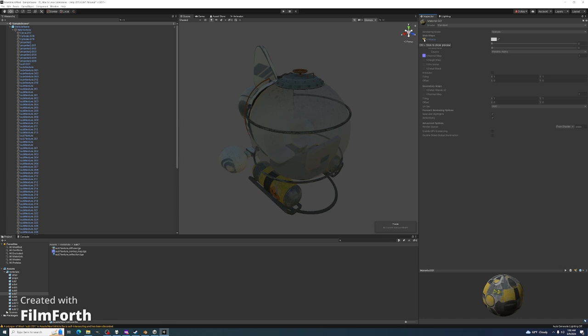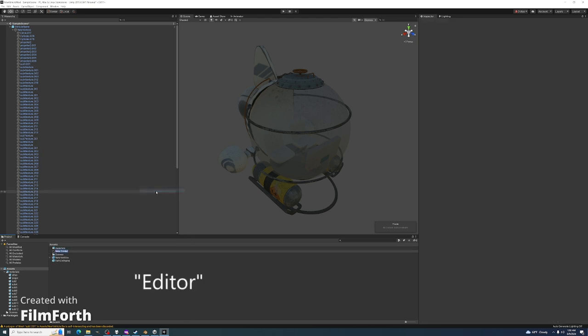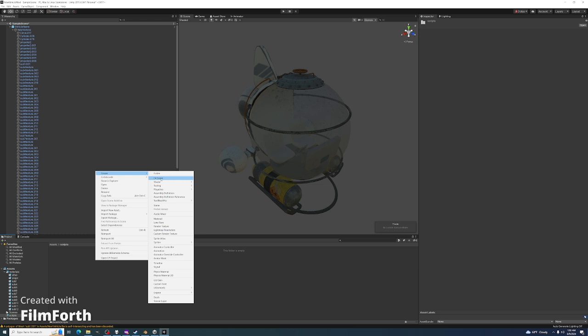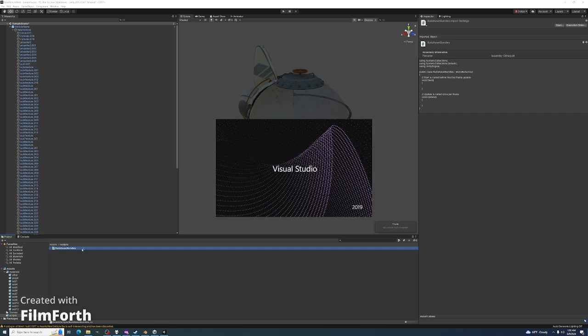To set up the Unity editor to export asset bundles, in the asset window we'll return to assets and we'll create a new folder here with the exact name. I mistakenly named the folder script when I should have named it editor. We'll enter editor, and then we will create a C# script called build asset bundles. And then I can open up that script by double clicking it.